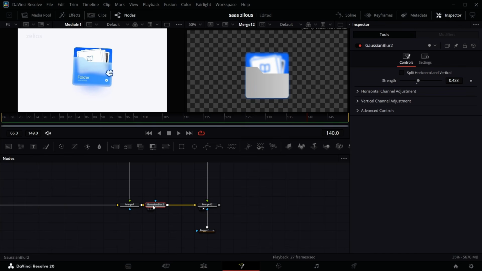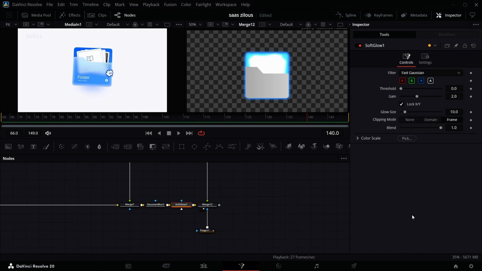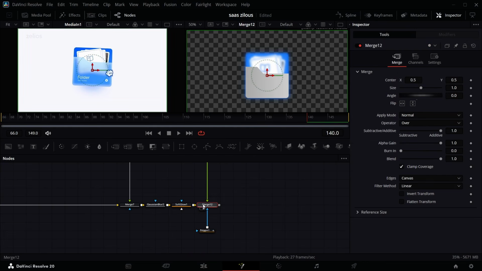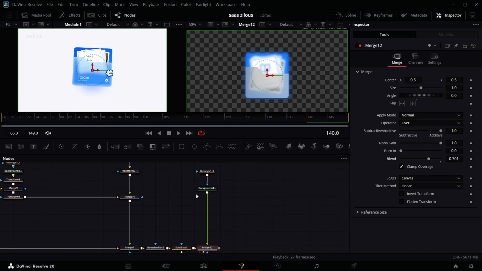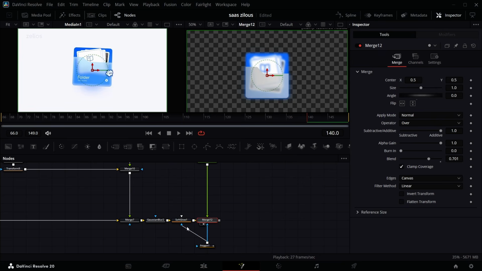Now, let's add a soft glow to this one. Soft glow. Enter. It's going to glow everything. Now, you can change this value to 0.39394. And you change it again to about 30. Boom. That's all we need, and we have this. Now come here and reduce the opacity to like so. Yes. Now we want this to only occur where this rectangle is.